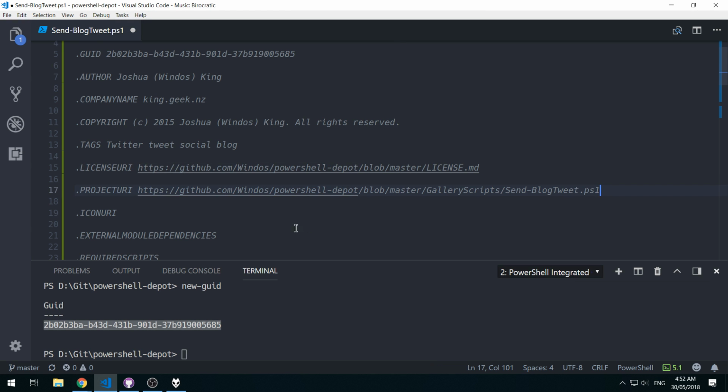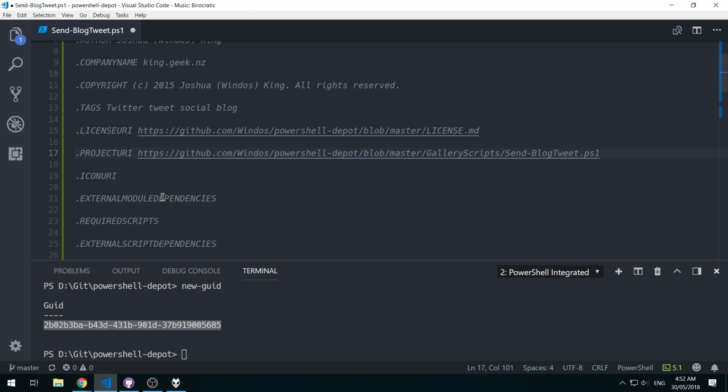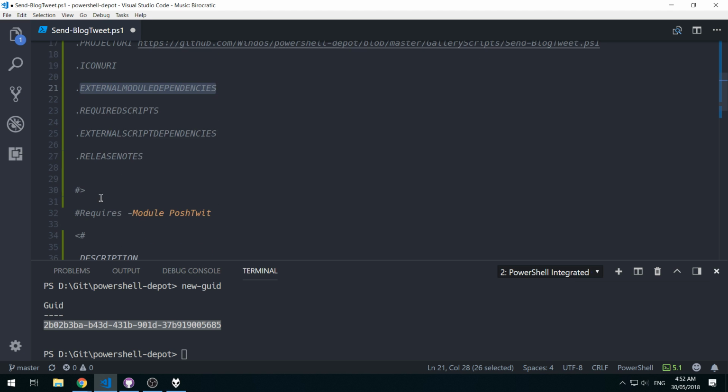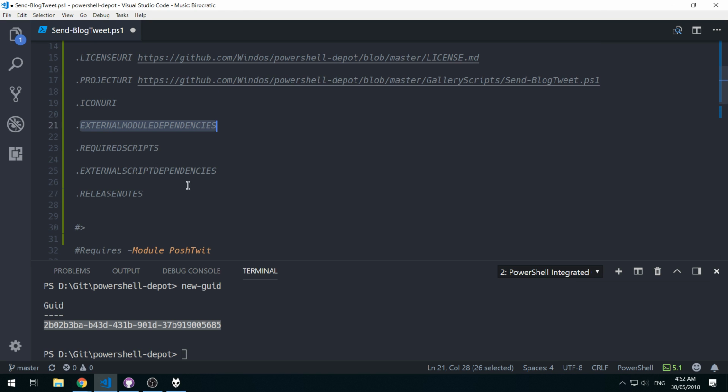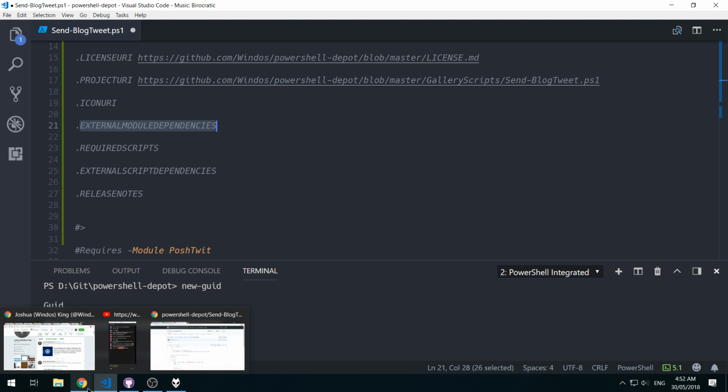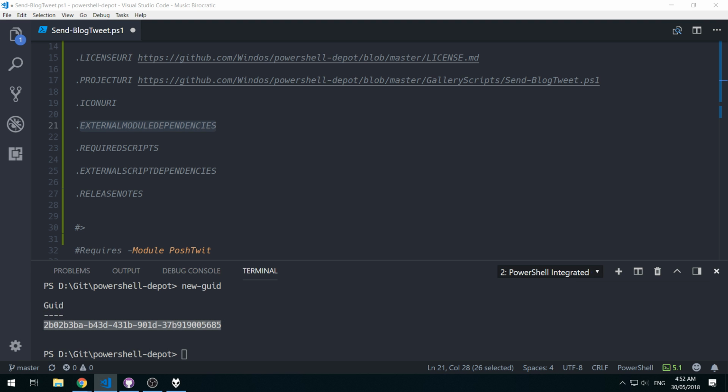We've got no icon. External module dependencies. How is that different than the requires statement? That is an interesting question.